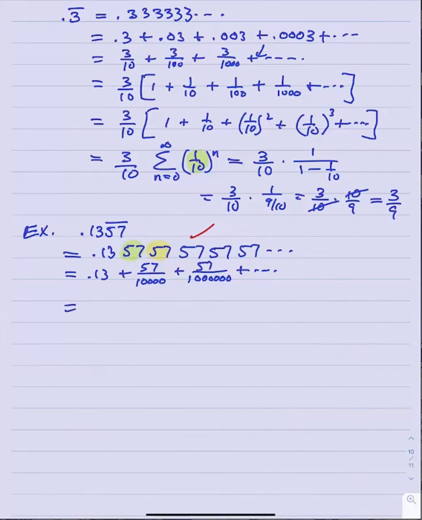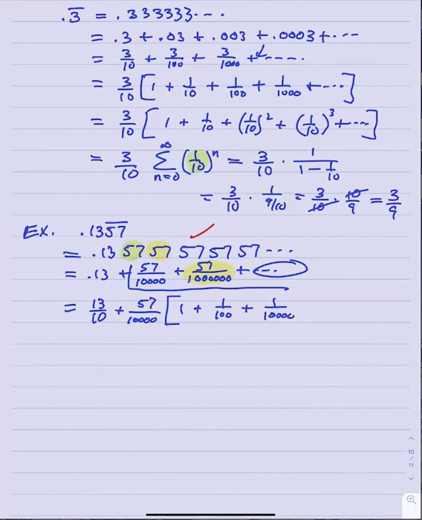Okay, obviously again the 0.13, which is 13 over 100, is not really involved in this part, which is the part I want to look at. What's the common factor? Well, it's actually that 57 over 10,000. What's left when you factor that out? Well, it starts with a 1. And then what's left out of this part? Well, the only thing we said we added to that was 2 more zeros in the denominator, which would be 1 over 100. What would I add to the denominator to get the next term? It would be 2 more zeros, which would be 1 over 10,000. But that's really just 1 over 100 squared. So actually, the next term is the next power of 100. This is definitely a geometric series with a common ratio of 1/100.